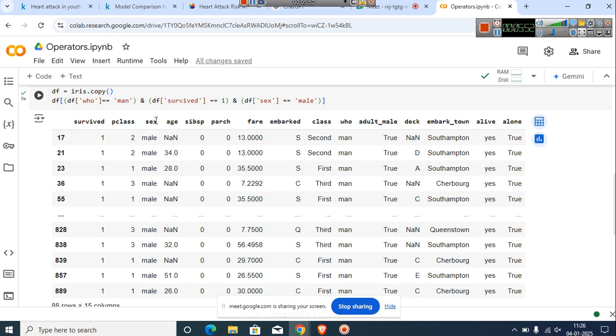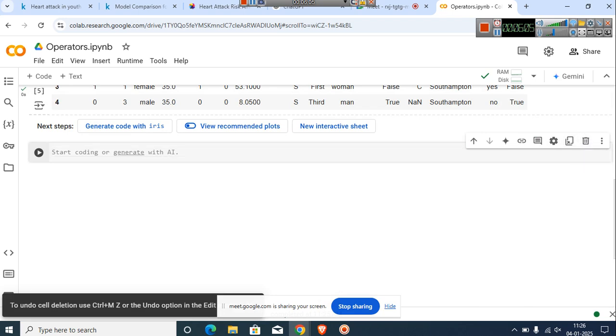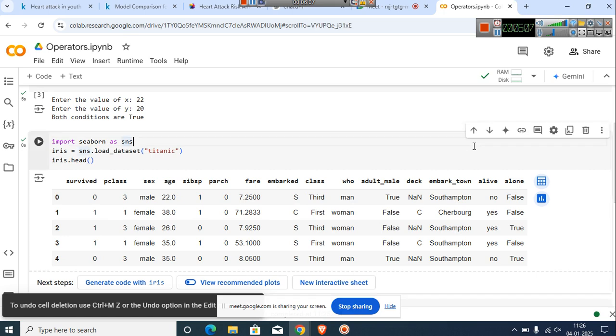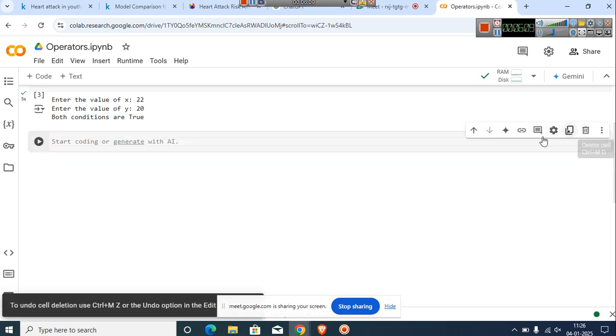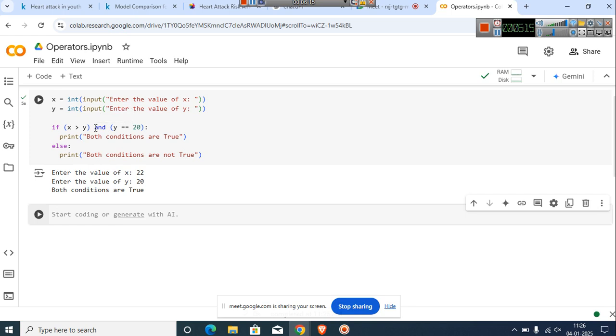So when we will learn Python pandas, then this logical operator will become this and sign. Okay. But when we are learning core Python, you can see the and operator, or the logical operator that we are using, is the keyword and. Okay.